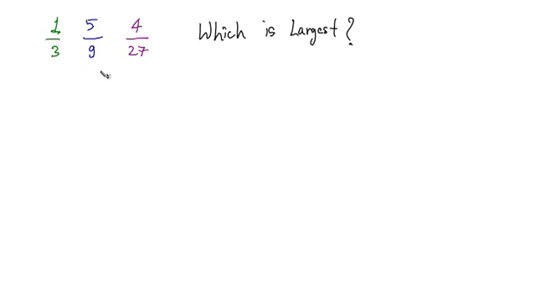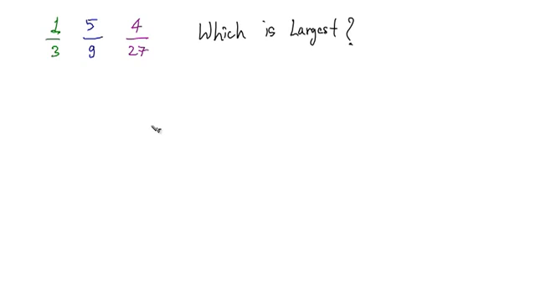You can't tell by just looking at those fractions that this one is the largest or the other one is the largest. The problem is the denominator. We don't have the same denominator. If the denominator had been the same, we would have directly found the largest fraction just by looking at these three fractions. So the problem here is the denominator, and we need a way to convert these fractions to fractions with the same denominator. So how do you do that?